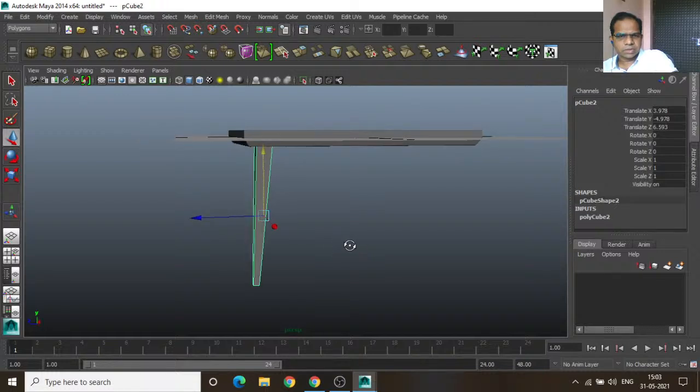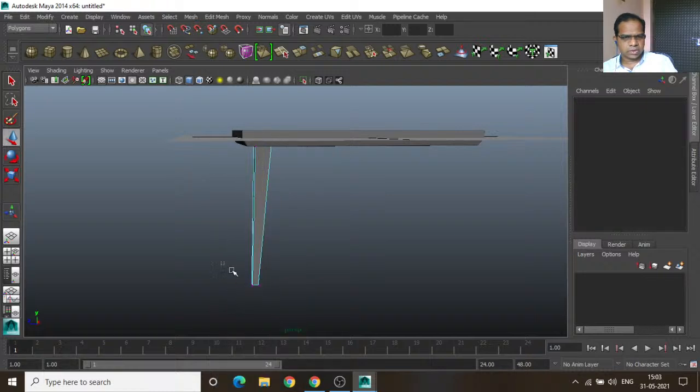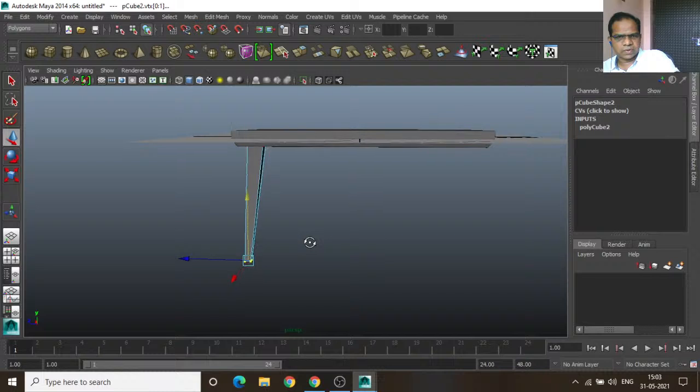And I think it seems to be a little bit of height. So right click, select vertex, only select down vertex, and move up a little bit. Maybe I think this height is enough for this tabletop.